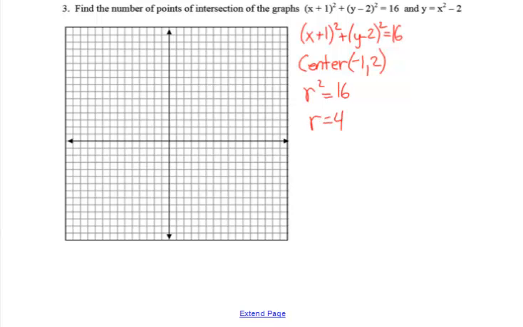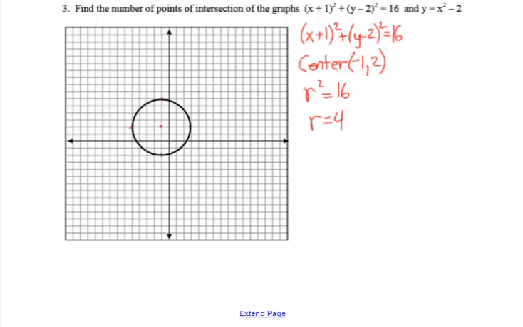Let's go ahead and plot that just so we can get that out of our way. So I'm going left 1, up 2. There's our center. Going to go north, south, east, and west 4. 1, 2, 3, 4. Down 1, 2, 3, 4. To the right 1, 2, 3, 4. To the left 1, 2, 3, 4. Okay, there we go. And let's get our circle tool here, see if we can plot. Okay, good. All right, now that was our circle.